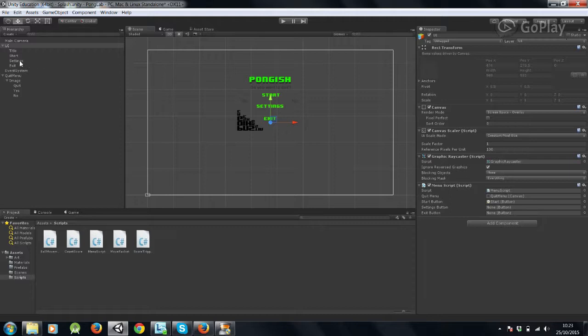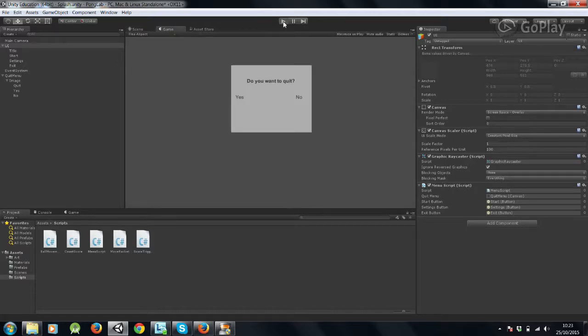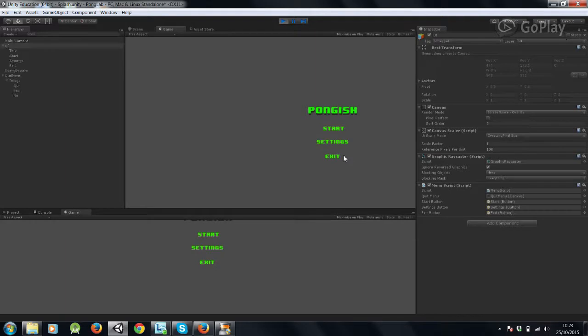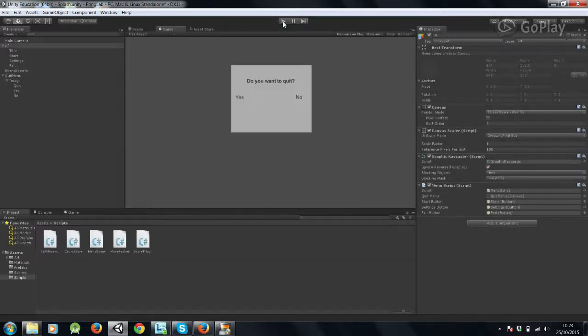We have a settings button, which we drag and drop in there, and our exit button, which we drag and drop, like so. If we run this now, we should see that what comes up disables that screen, which is exactly what we want. But still nothing's happening when we click on these. So we need to do something else with our script to do that.